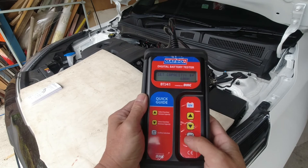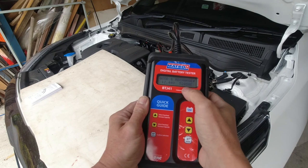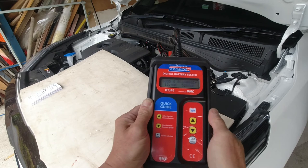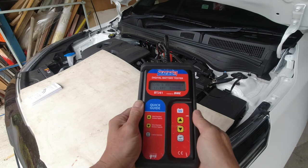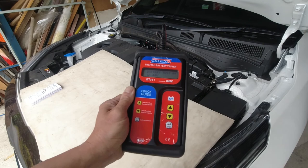and it's finished the test. Tells me it's good, but I should recharge it. So 12.44 volts. It's measured it as 528 SAE cold cranking amps, and the battery rating is 550 cold cranking amps. Press enter. It's concluded the battery test. So this is much simpler than the BT521.